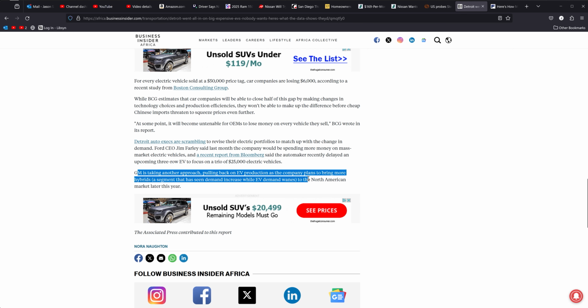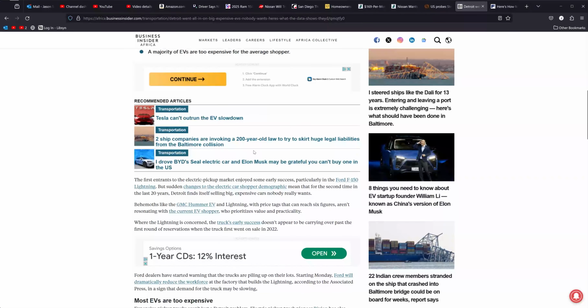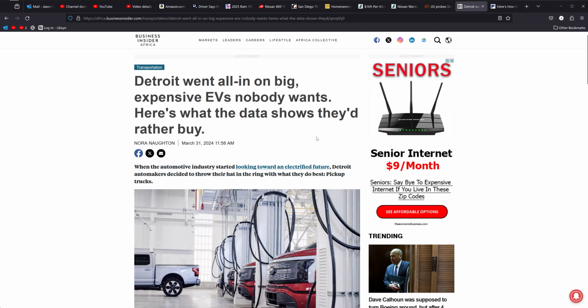out to North America. Well, so Ford is trying to kick out. They realized that the Mach-E didn't do nothing. They realized the Lightning is a total disaster. And so they decided, we're going to come out with a trio of cheaper $25,000 vehicles. That's Ford's take. GM, along with Toyota, takes a different approach. Toyota's not listed in here, but they're doing the same thing. They're focusing very highly on more hybrids. So that just kind of gives you a little heads up on what they got going on. And the EV thing here is a mess.